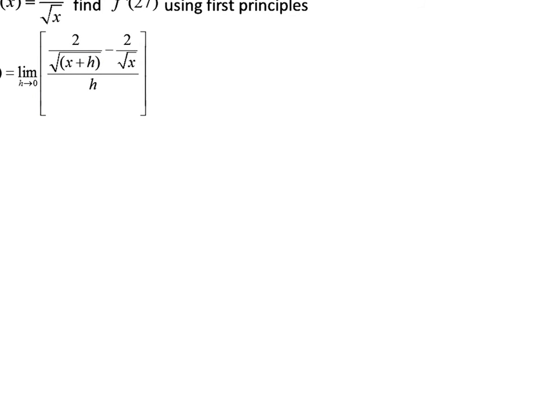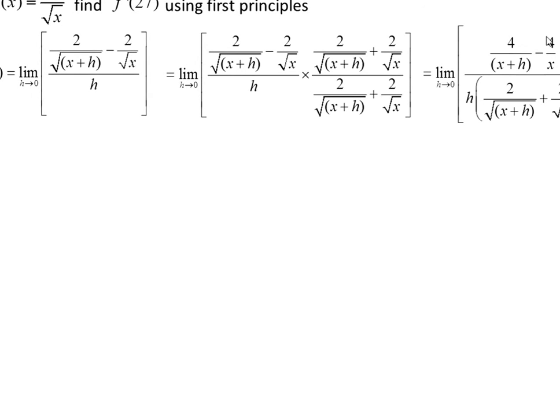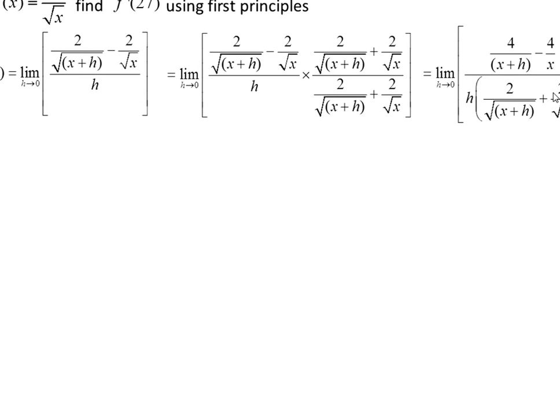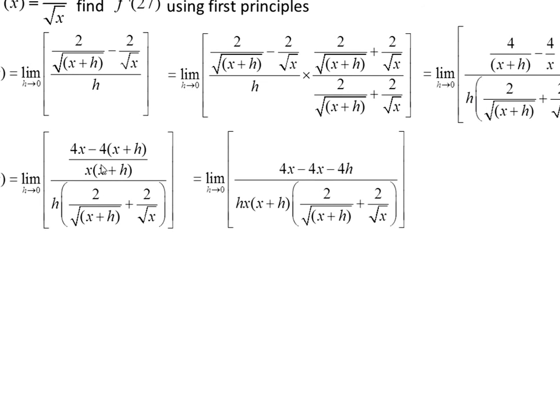Again, we substitute in the function into the original formula, multiplied by the difference of perfect squares conjugate. We end up with the difference of perfect squares on the top line, and again h multiplied by that conjugate on the bottom line. As we can see here, we've got fractions on the top line and the bottom line, so the algebra does get quite messy. We then need to collect the top line over a common denominator.